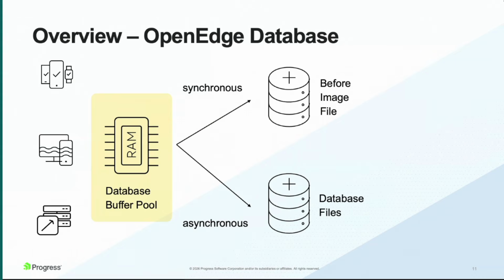if you want to change it or update it or delete it, what we do is we write it to the before image file, right? So that we know what it was like before you made a change. And this way we can go back if anything happens or you back out of the transaction, we can go back to the original data that was in the database. And this keeps your data consistent, right? No database corruption here in this case, right? A couple other things here, the database buffer pool will write asynchronously to the database files, but it writes synchronously to the before image file. So these are the 3 parts of your database, and these are the 3 parts that we're going to use to help your performance, to tune your performance.